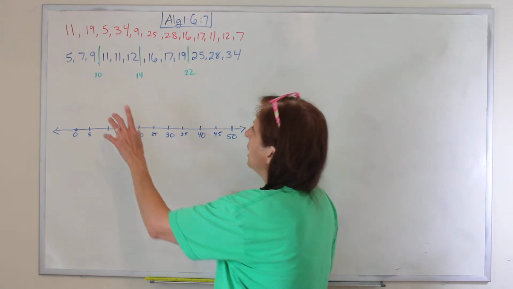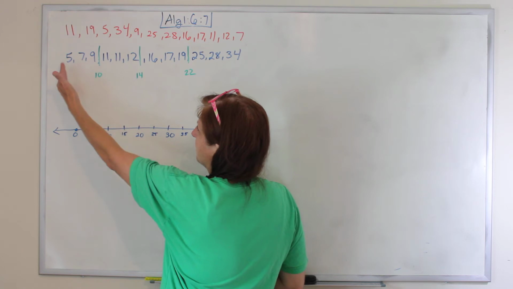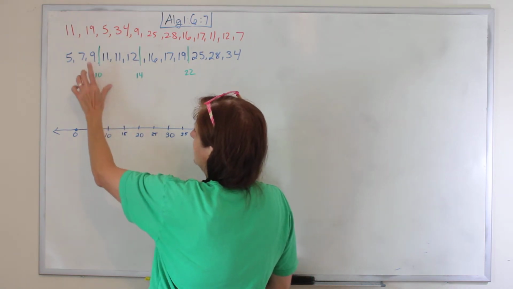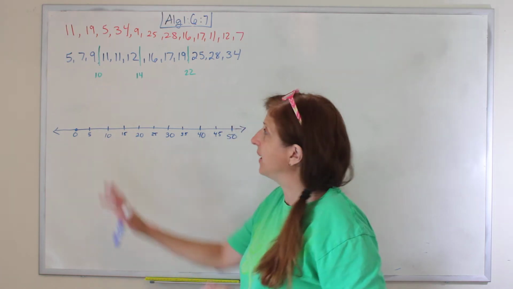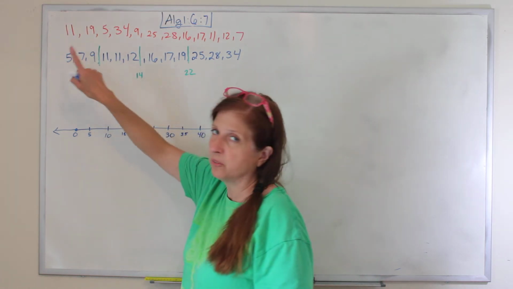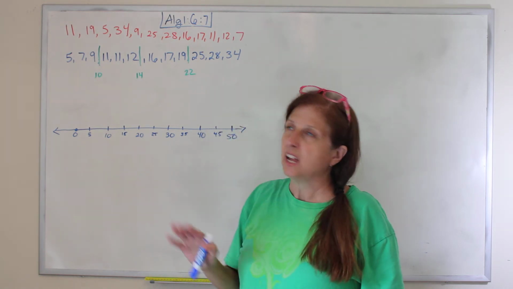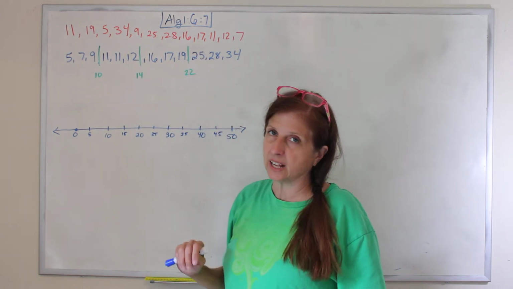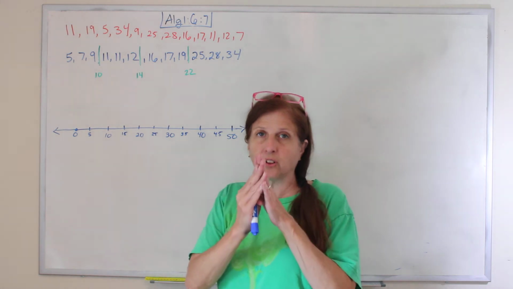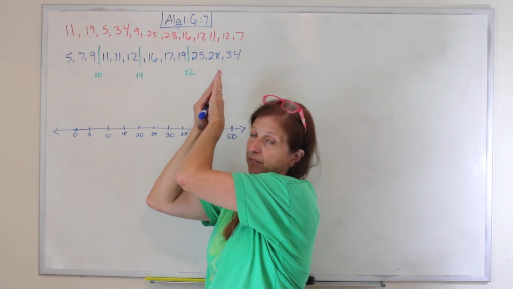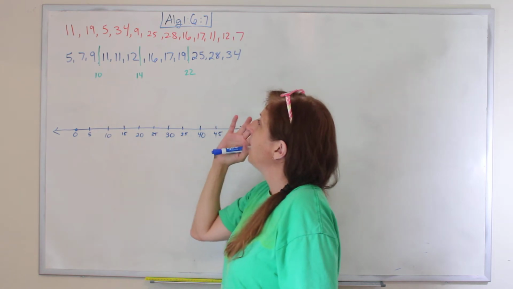Okay? And then you take this half of the data and you cut it in half again. And once again, that green line has to do with the fact that it's an even number, 3 on each side, and this is also even, 3 on each side. So once you draw those lines, what you figure out are the middles, the middle of the whole thing, and then the middle of the bottom half, and the middle of the top half. I'll tell you what they're called in a second.